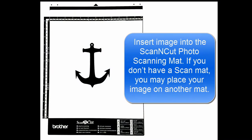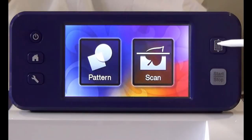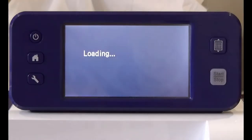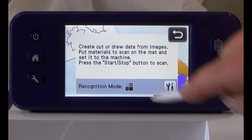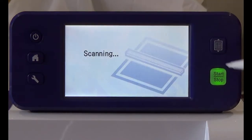Place your image into the ScanNCut photo scanning mat. Place the mat on the ScanNCut and then press the load button. Press scan and then scan to cut data. Press the start button.